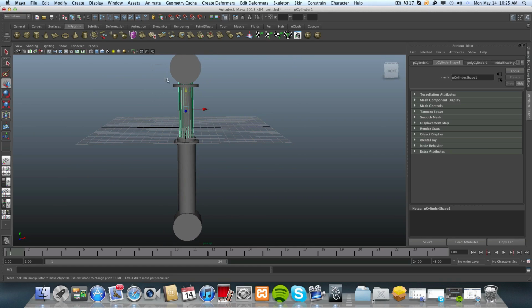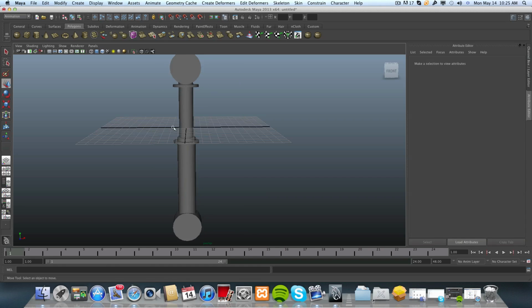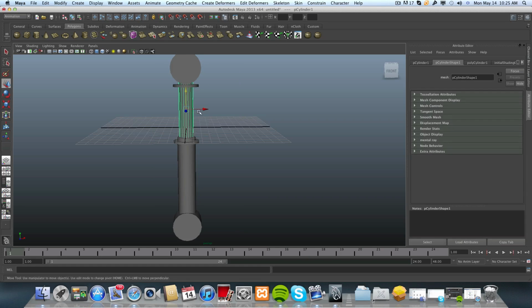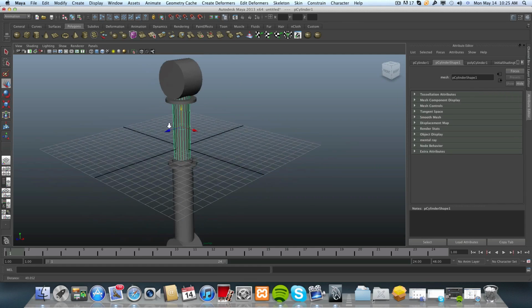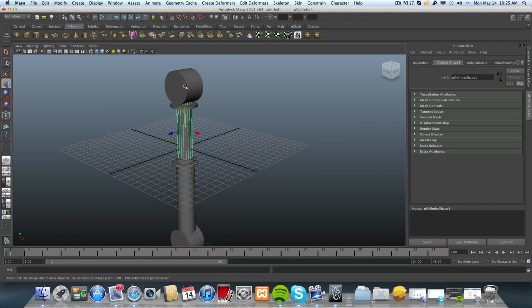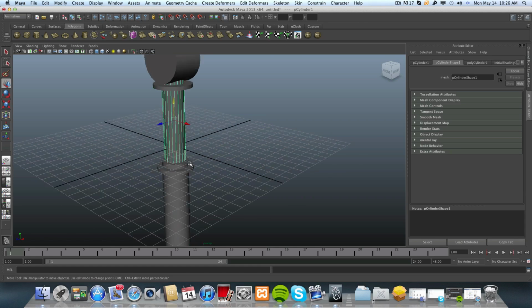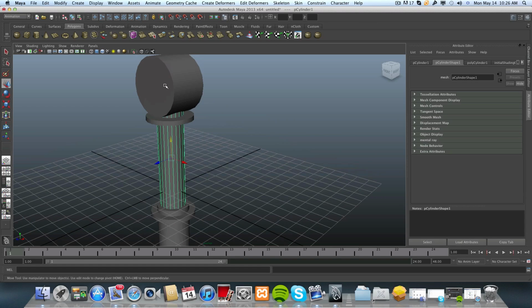First, let's catch all those parts together. First, sorry, catch this part, and when you're sure that everything is really at the center, catch this upper piston part and shift select this pivot, okay, and tap the P key on your keyboard in order to parent them.